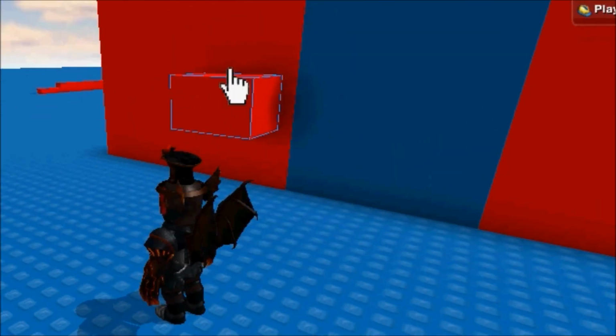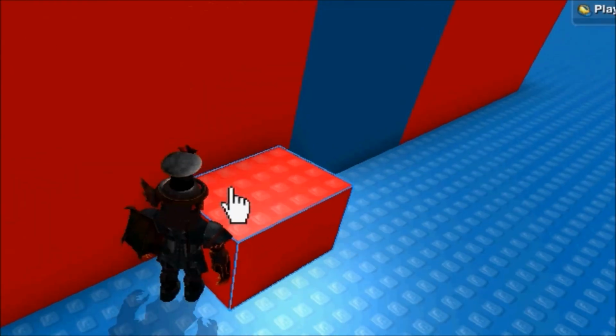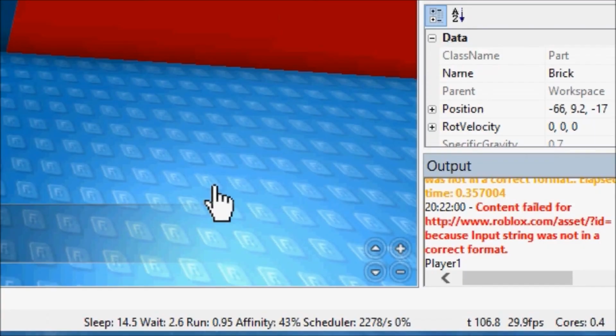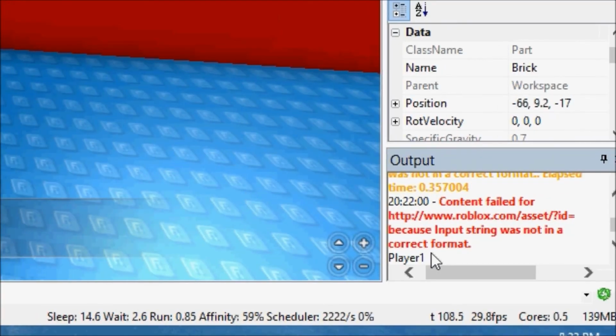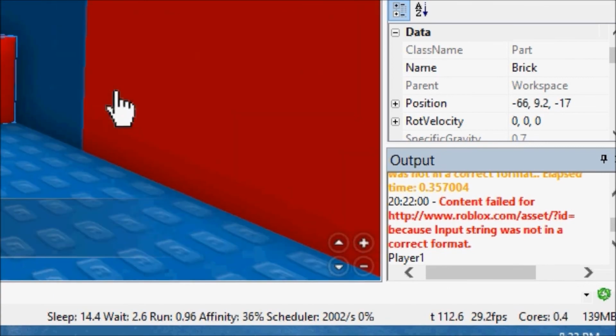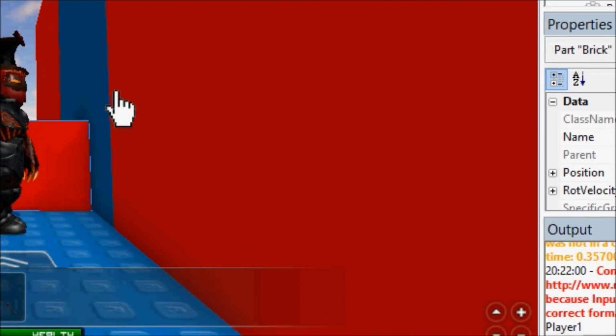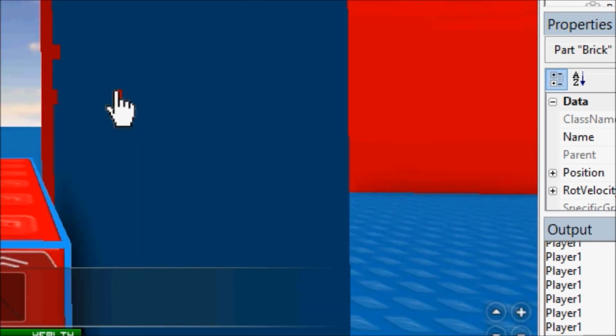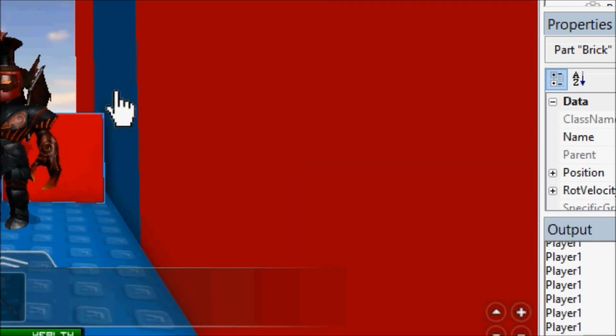So we're going to use this brick again, push it, and again, you will see that it does not print anything. It did print player 1 because I accidentally hit it a moment ago after refreshing it. But now, if I hit it, you'll see player 1 pop up a lot, but none of my hats do, even though they're hitting it just as much as I am.